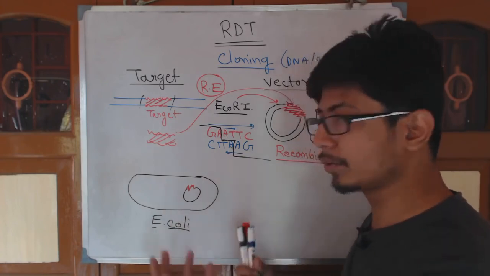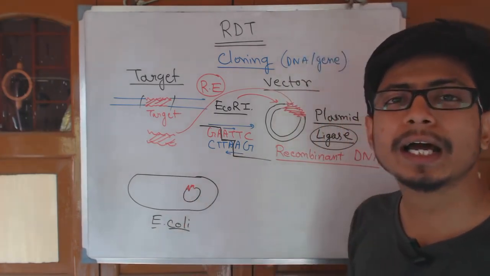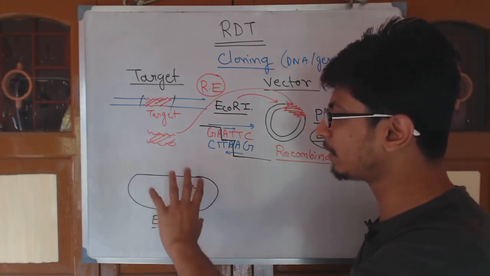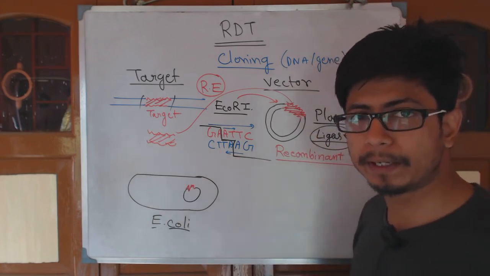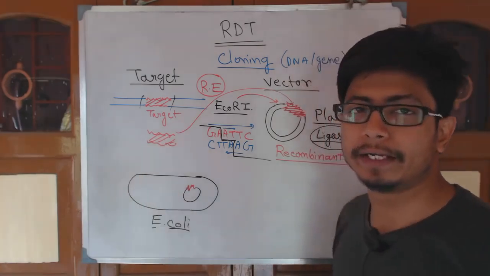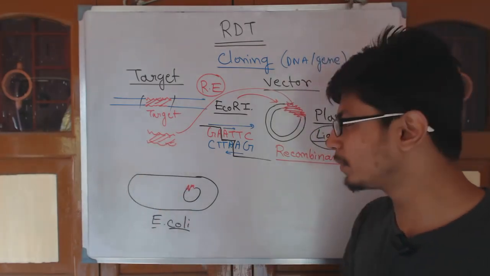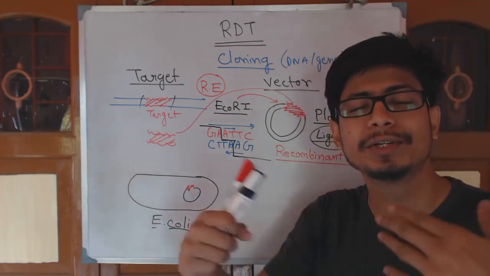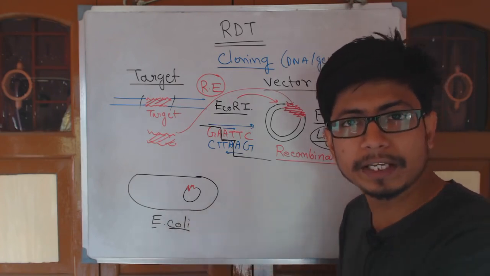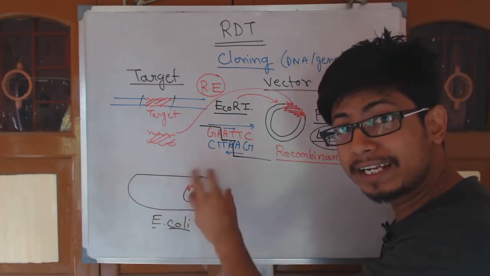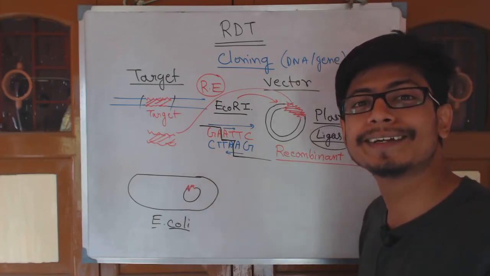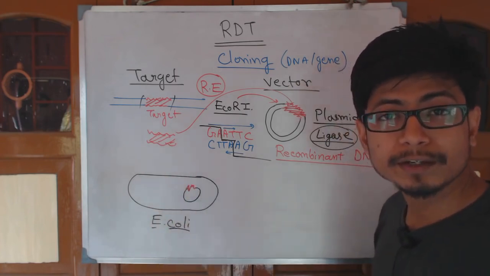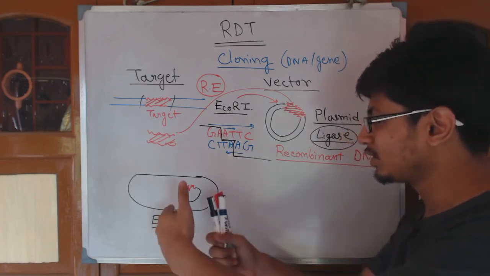Then what will the cell do? The number of plasmid copies will increase. Normally, a plasmid does not have multiple copies in an E. coli cell; generally it has a low copy number. So the bacteria will divide. From one cell it becomes two cells, two plasmids, then 2 to 4, 4 to 8, 8 to 16. It will keep on multiplying with binary fission, and our target DNA also multiplies with it, because each time the cell multiplies, it also replicates a copy of its plasmid for its daughter cell. That's how the whole thing works.